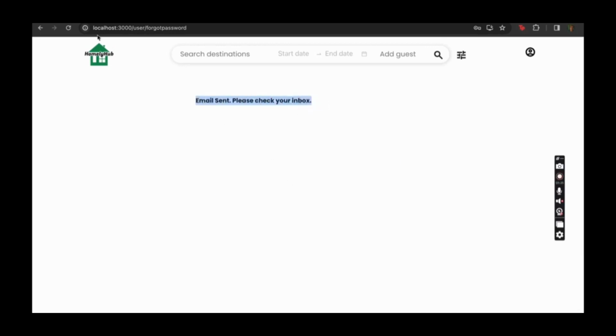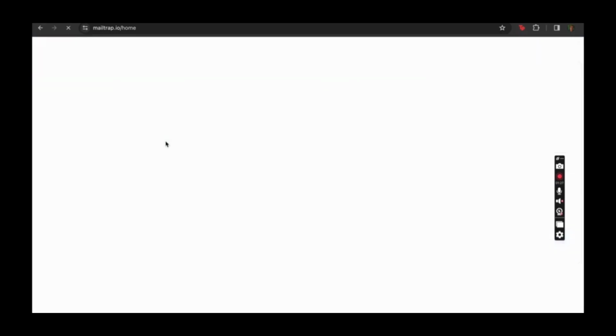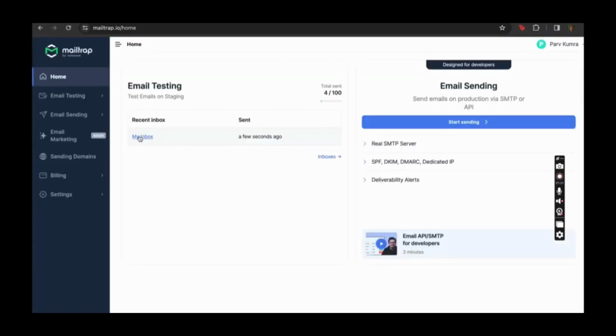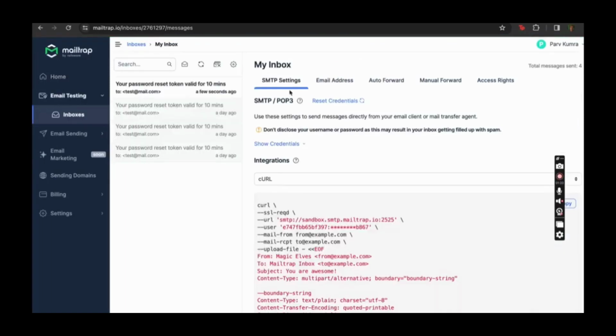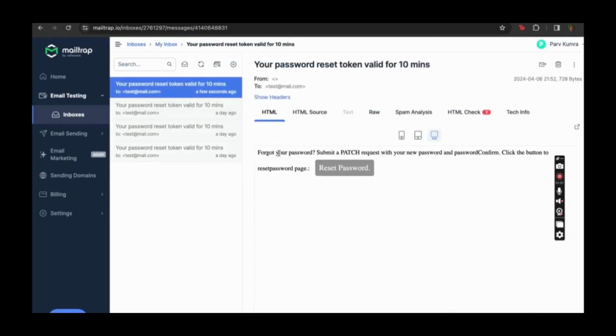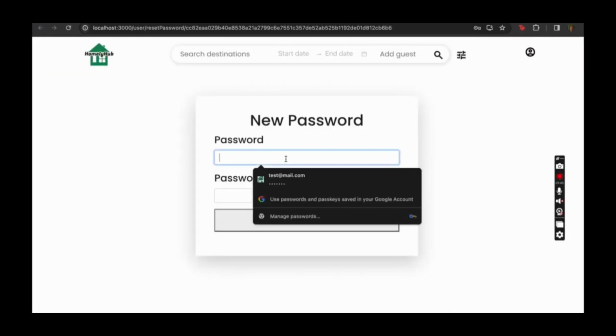Please check your inbox. I'll go to Mailtrap. I'll refresh quickly. Refresh. Here's the email. Let's see. Yeah, here's the email. It says forgot password, submit a patch request. We have to click on this button to be redirected to this page.